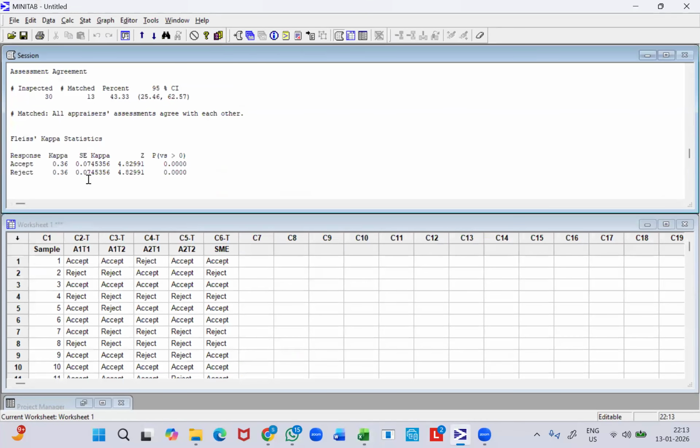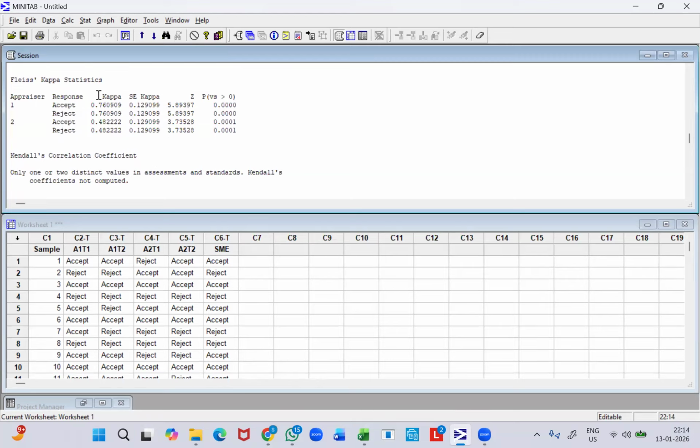Right? So if you look at the kappa value, it is displayed here for reproducibility, it's a poor 0.36. So I told you if the kappa value is going to be less than 0.75, even for one of the metrics, we need to infer that the measurement system is not working fine and we need to discard the data provided by that measurement system. But here we find for reproducibility, the kappa value is 0.36, which is way below the criteria of 0.75.